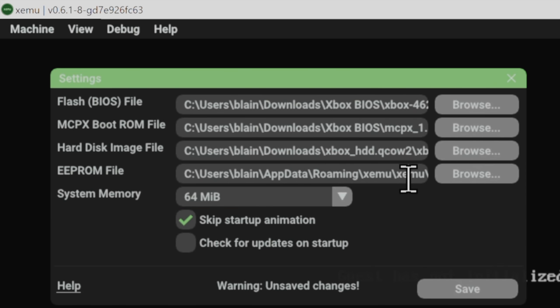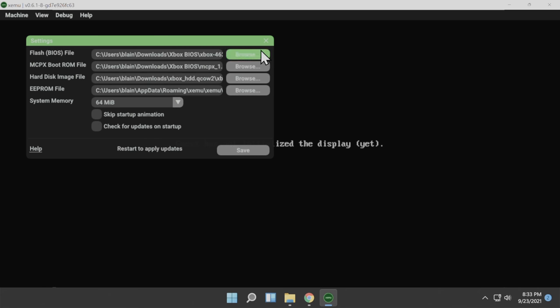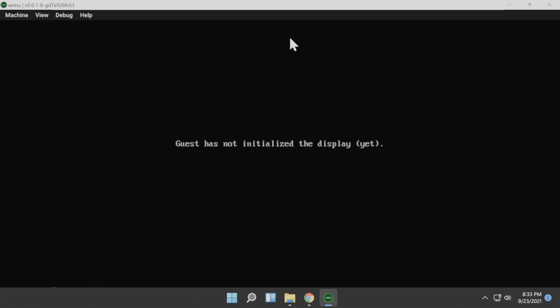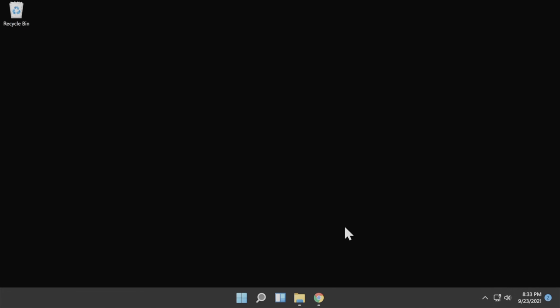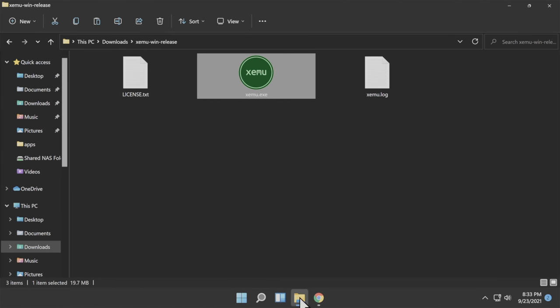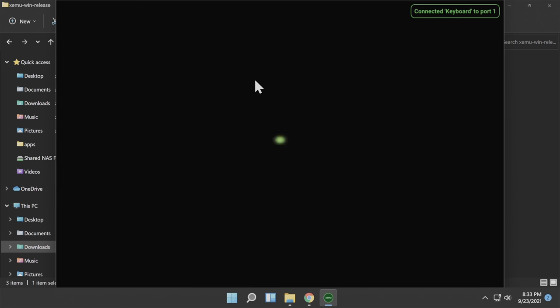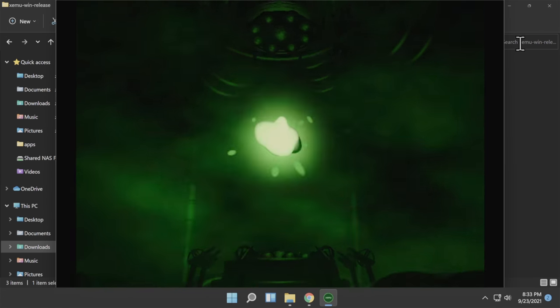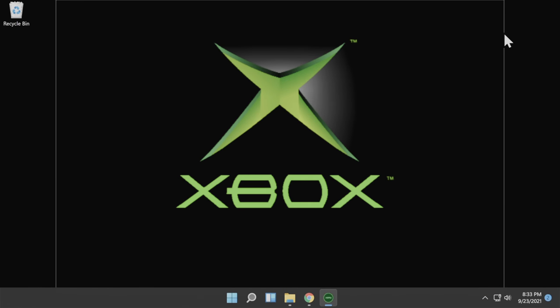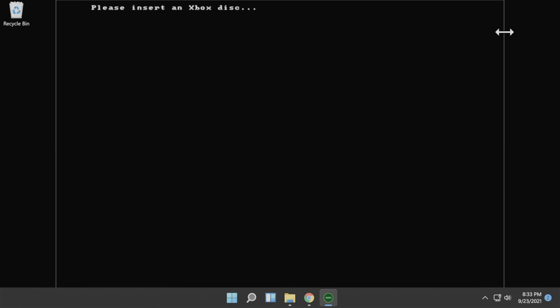You'll need to save your changes for them to take effect. Scroll down to the box in the bottom right corner and click on the Save button to continue. For your settings changes to take effect, you'll need to restart the emulator. Just close down the emulator and relaunch it in exactly the same way that you did before. Just open up the folder in File Explorer and double-click on the icon to restart the emulator. But this time, you'll see that it actually starts the Xbox globe. So if you've got this far, you've configured the emulator correctly and you are ready to launch a game.